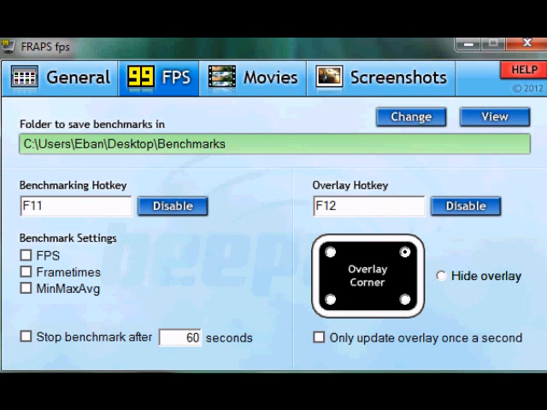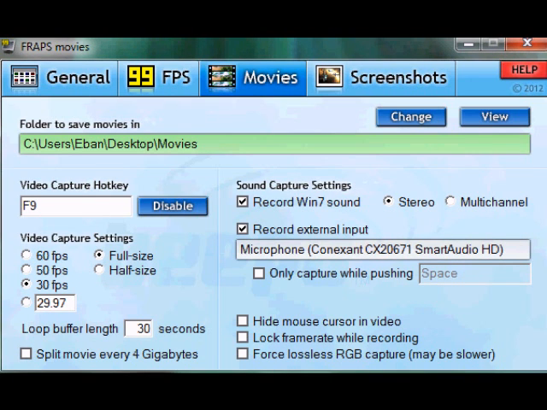You can choose to only update the overlay once every second, and I prefer not to do that because it doesn't give me an accurate frames per second reading. And then you can have it stop benchmark after 60 seconds, or you can change that to after 10 seconds, 5 seconds, whatever. Okay, and then we're on to movies.